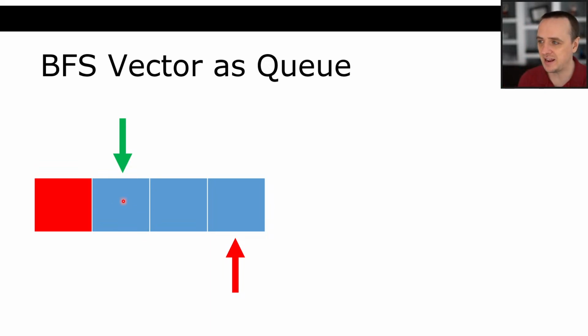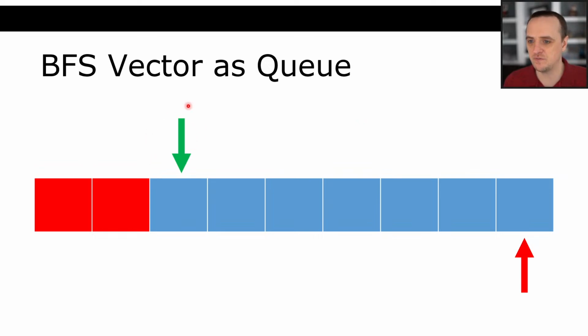But instead of actually deleting it from the vector, I'm just going to keep an index. And this index points to the front of the queue. So I'm going to actually just leave this value here. So I'm going to waste a little bit of memory, but speed up my implementation dramatically. So I'll keep an index to now say, hey, this is actually the front of the queue, right? So when I pop from the queue again and add some things, oh, this is the end of the queue, by the way. What I'm going to do is add some more children to the queue. And now I advance the pointer to the next element.